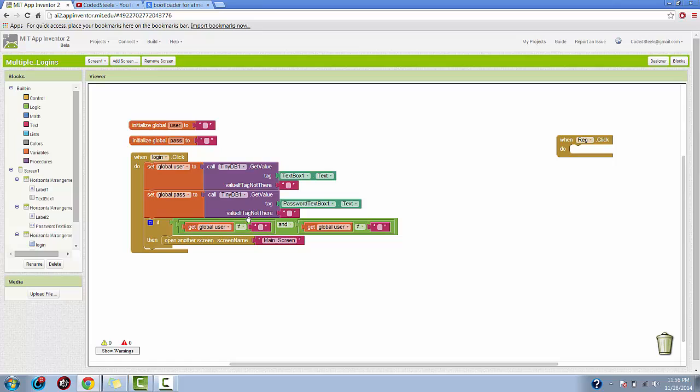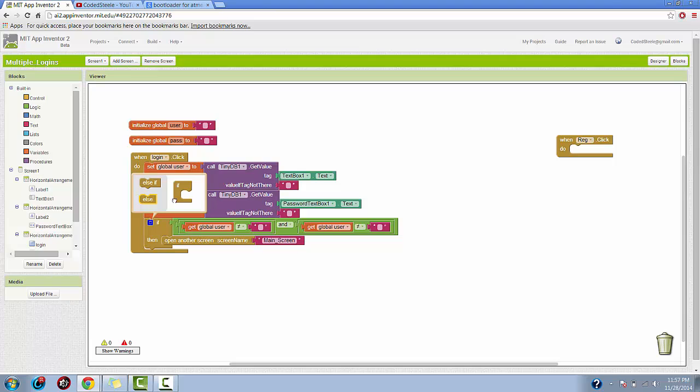It's not equal to null because we're going to assign it to a default value, which we'll do later, which I'm actually going to do right here in a second when we create this. And then we're going to make some stuff happen, and we're going to go to the main screen, and we're just going to stay there. We're not going to really do anything. We're just going to sit on the main screen, and we're going to say cool.